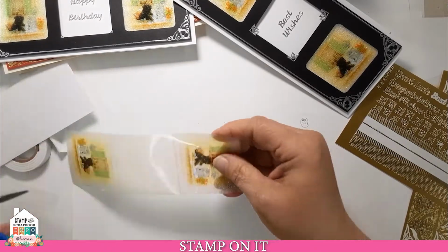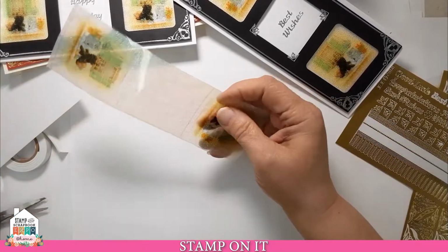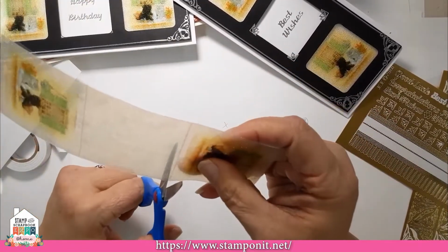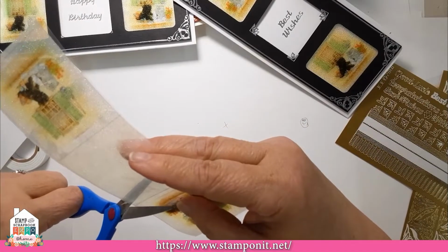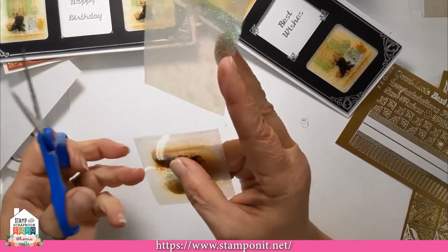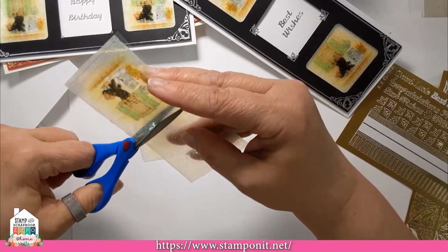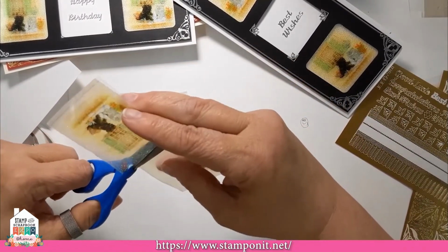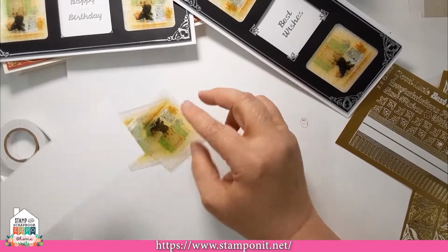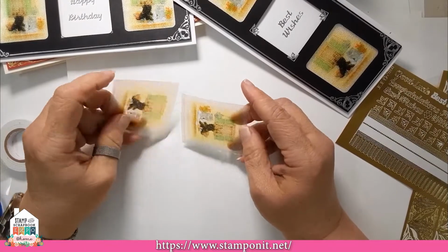Okay, that is good enough. So now you see, now the dogs have glitter. So we are now going to cut. You see these cut lines? We're going to cut on those. If you cut a little bit back is fine, just not a ton. You see I didn't exactly cut on there because at the angle I'm looking at, it's harder for me to see that little tiny line. But it is nice that Deb put that in there so that you can easily find out where you need to cut.